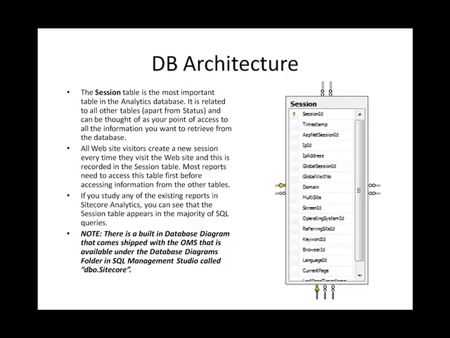If you study any of the existing reports that already exist in the Sitecore Analytics system, you can see that the session table appears in the majority of the SQL queries. If you would like to see a full database diagram, there is one that ships with the OMS that is available under the Database Diagrams folder in SQL Management Studio called dbo.sitecore.